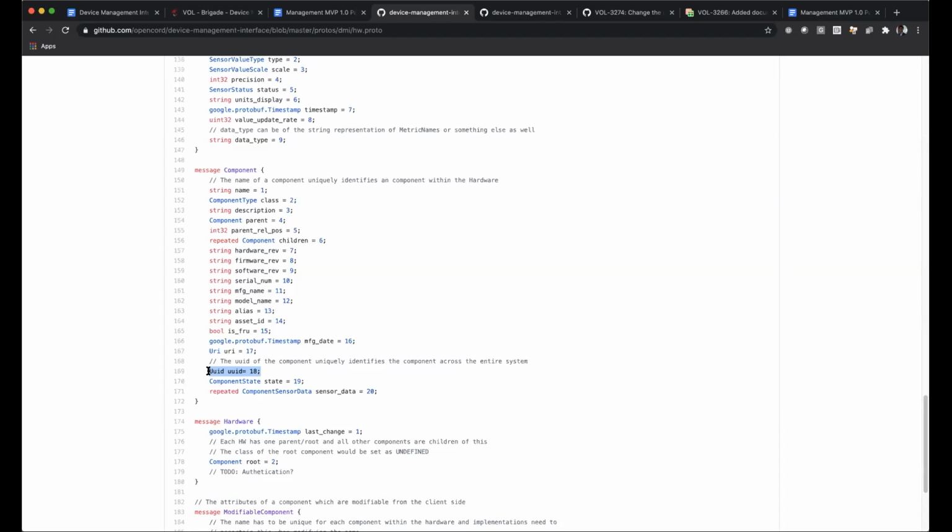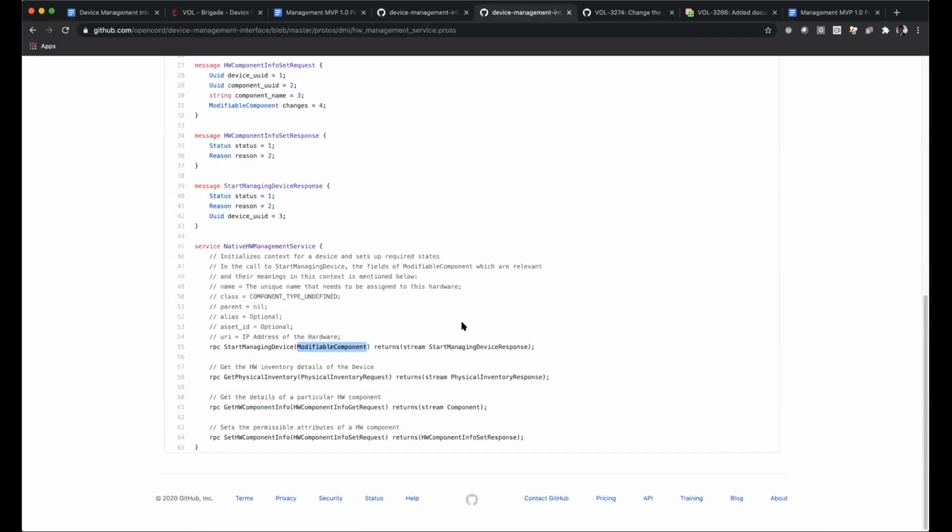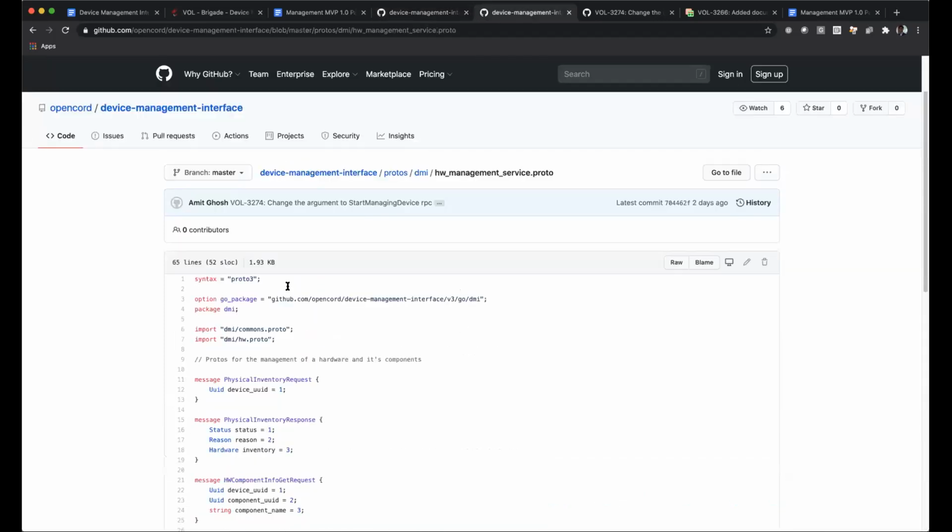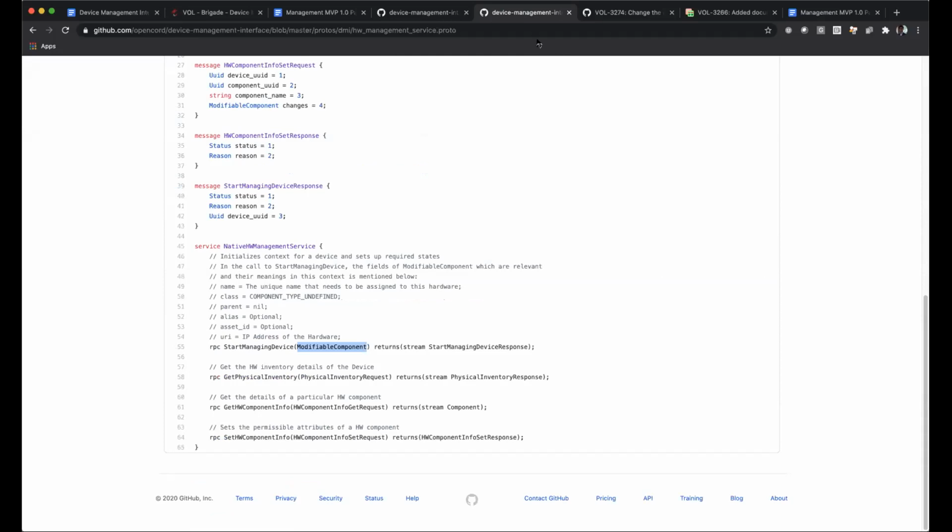And also in all events and so on, you will only see the UUID. You will never see the name again, I guess. But then there's one command which I forgot. That would be the get component info or the set component info, either of the two. Yeah, and this has UUID and name as input. So I was confused.